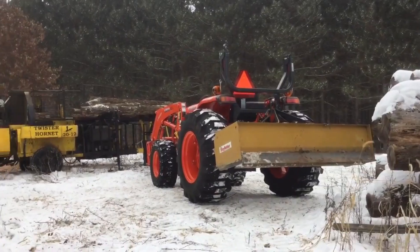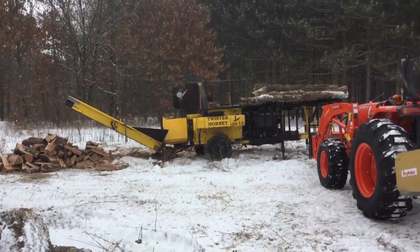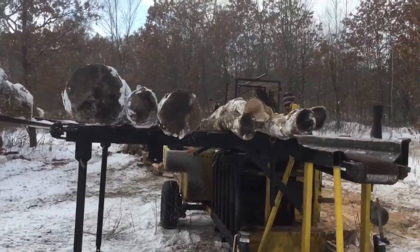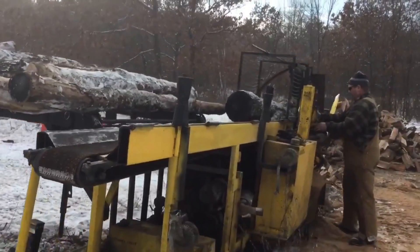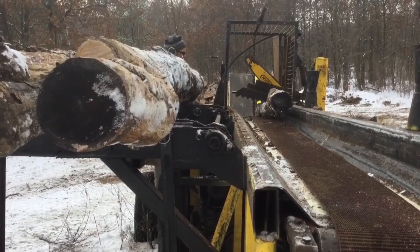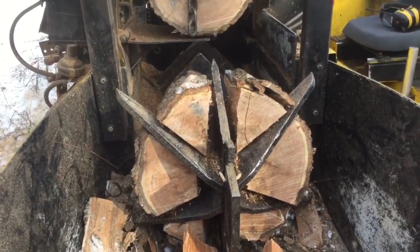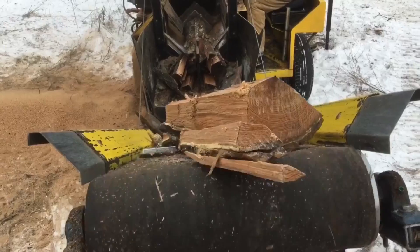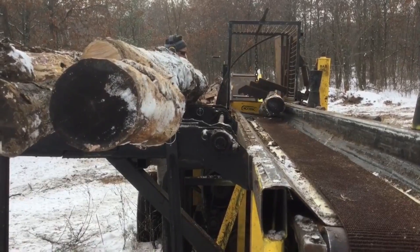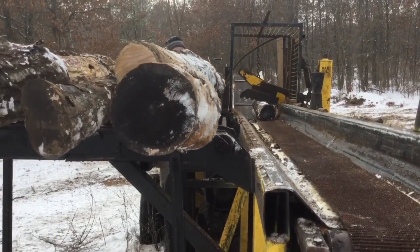You can replace both your saw and wood splitter with something called a wood processor. They're very fast, but there are drawbacks — they're super expensive, around $25,000, they break down a lot, and you can't control the size of the wood very well. It's chopping the log, dropping it into a conveyor, and shooting it through a six-way or four-way wedge. You end up handling that wood twice. If you're making wood for boilers where customers don't care about size, it's probably the most efficient way to go — but I'm picky about wood size and so are my customers.